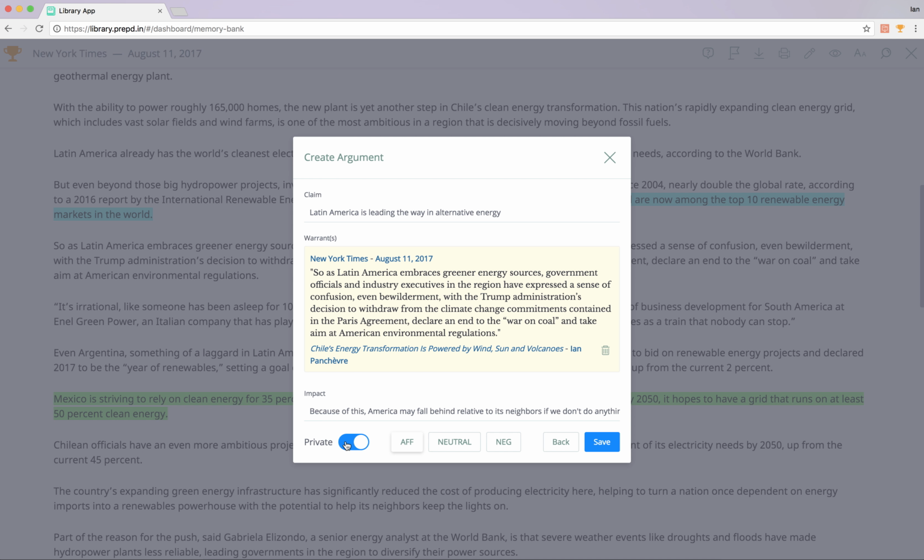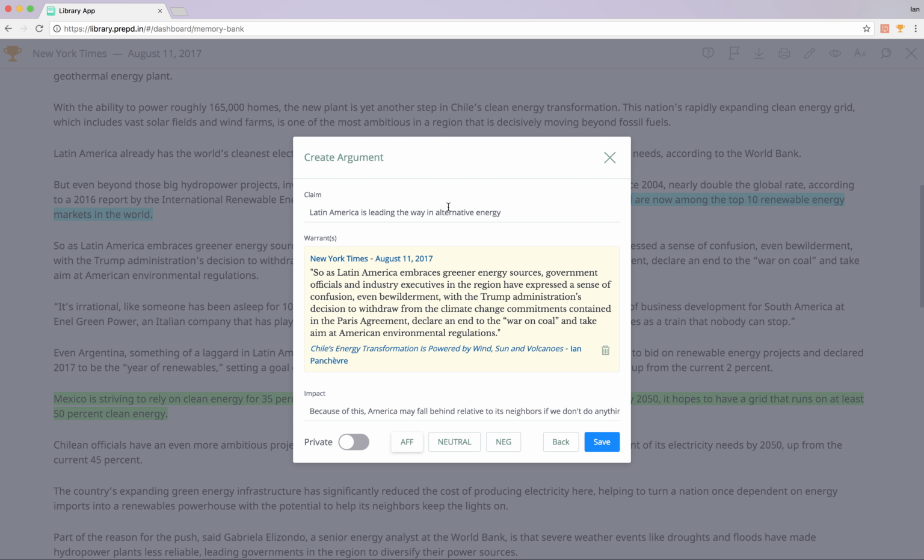And you've got this private switch here. So by default, all the arguments are automatically saved with everybody on the team. But some teams don't necessarily have as collaborative of a culture, or you're just trying to work independently, or maybe you're in a circuit where your team just dominates the congressional circuit, and so your teammates are your biggest competitors. If you want to keep this private so that only you and your coach can see it, you would just select that private. Your teammates will see that you've created an argument, but they won't see what it actually is.